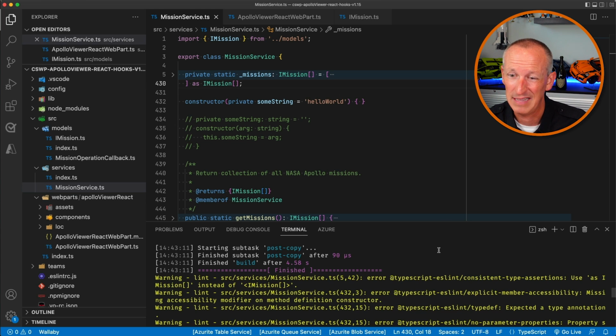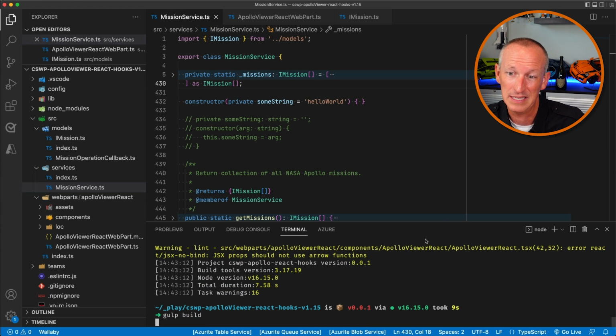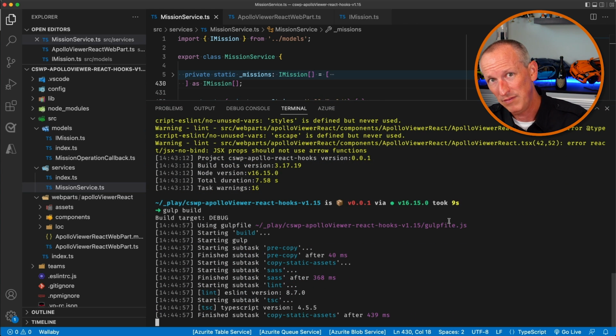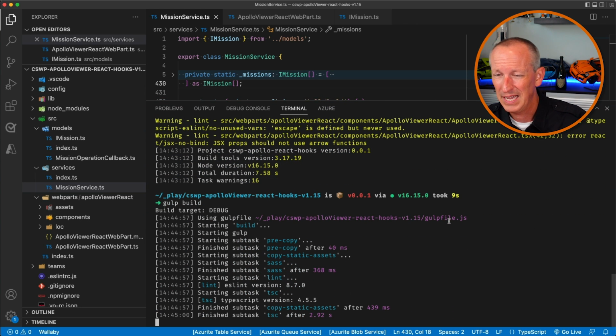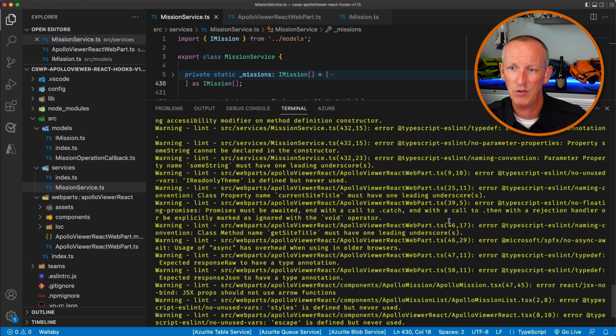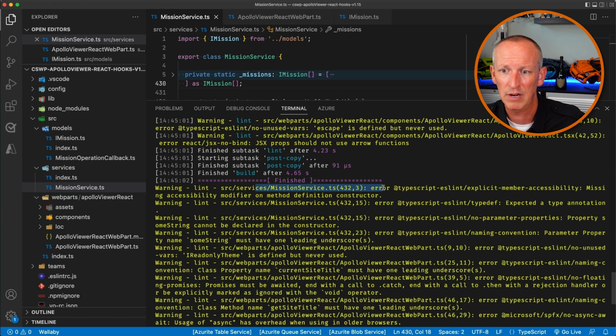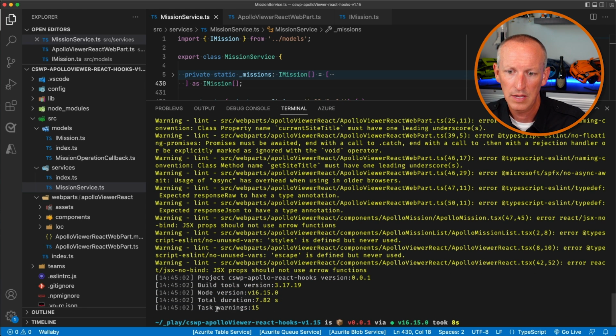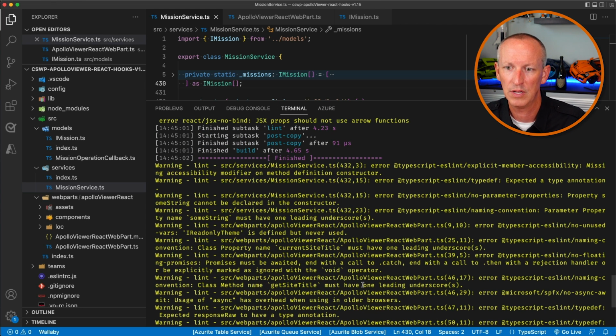Okay, is that a big deal? Well, I guess to Microsoft it is, or at least to the default setting that we have in an SPFx project. But I don't know, that one's going to be up to you. You've got to figure out if you want to do that. But you can see we got rid of the one on line 5, so we're getting a little bit farther down. We're doing better. We still have a boatload of yellow to work on. We've got 15 warnings showing up, so let's see what else we can do with this.